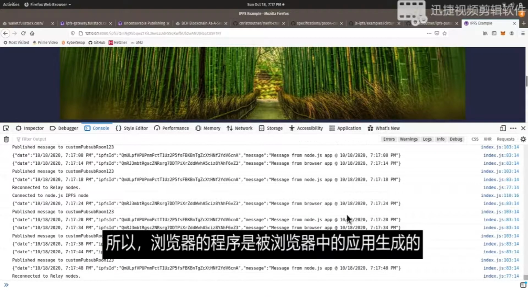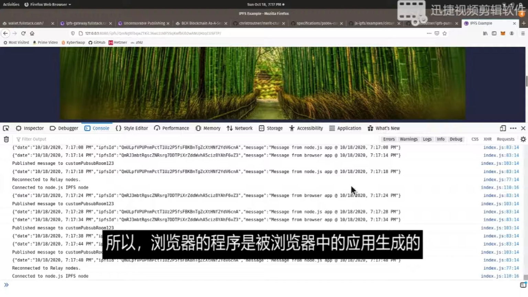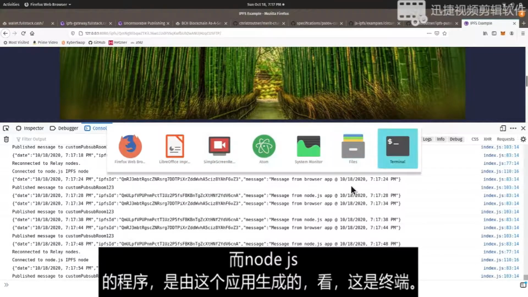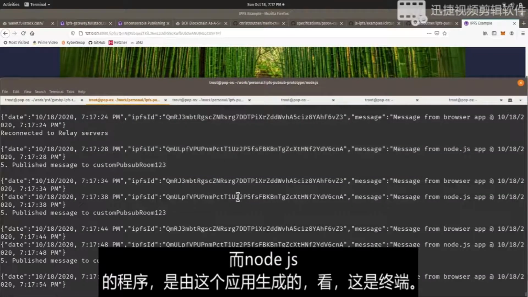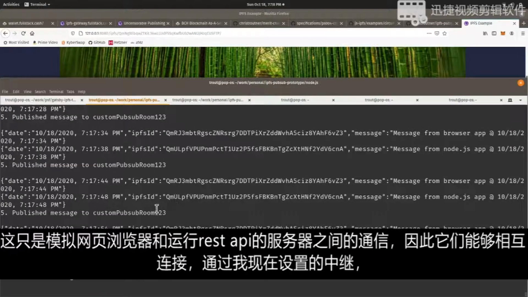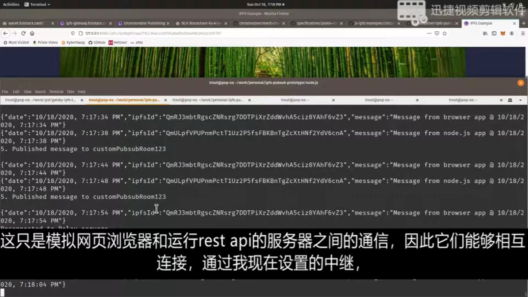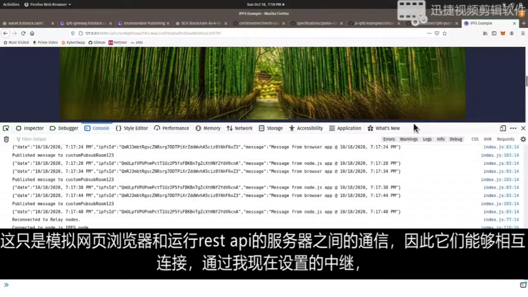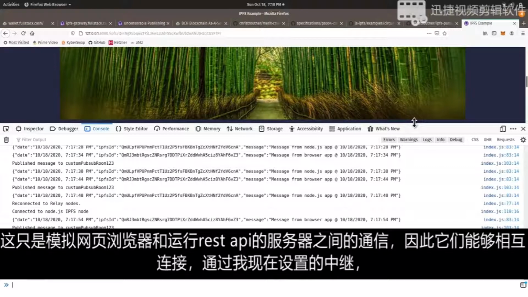The ones from the browser are being generated by this app in the browser, and the Node app is being generated by this one right here in this terminal. This is just simulating the type of communication that would happen between a web browser and a server running a REST API. They were able to connect to each other through a circuit relay node that I set up.